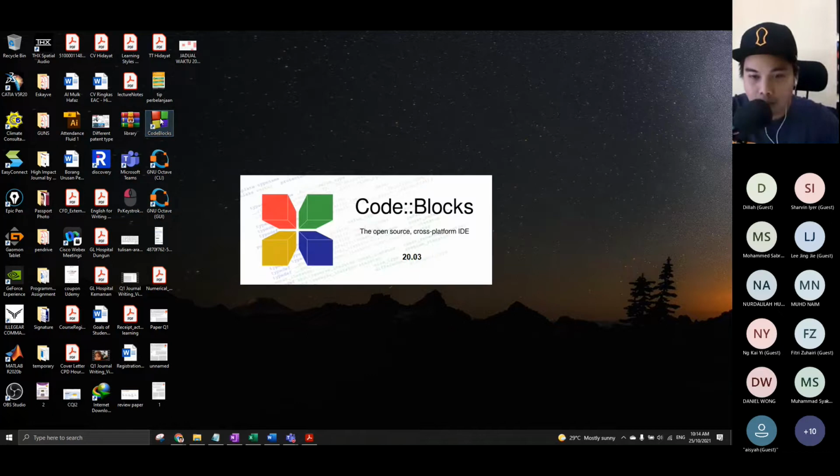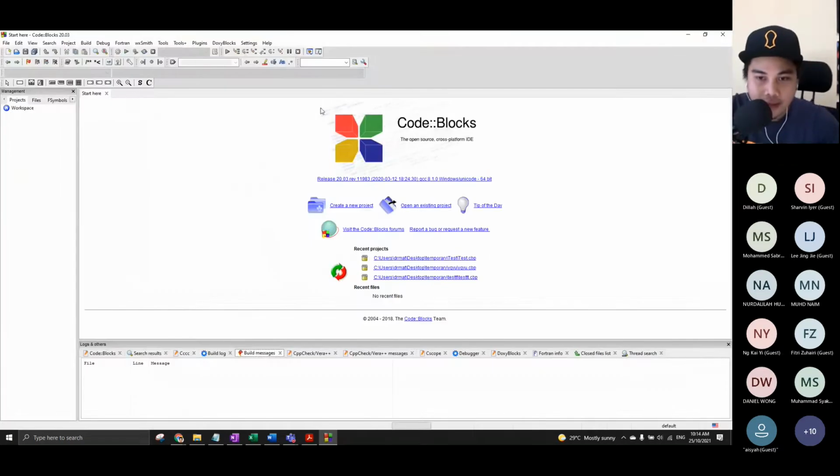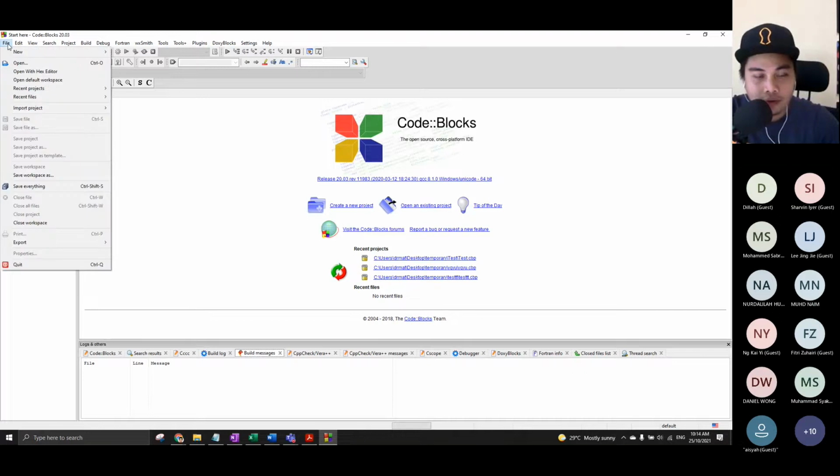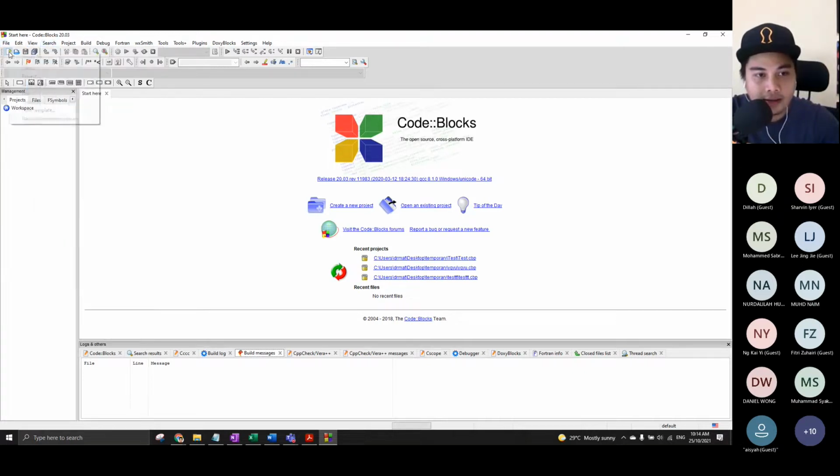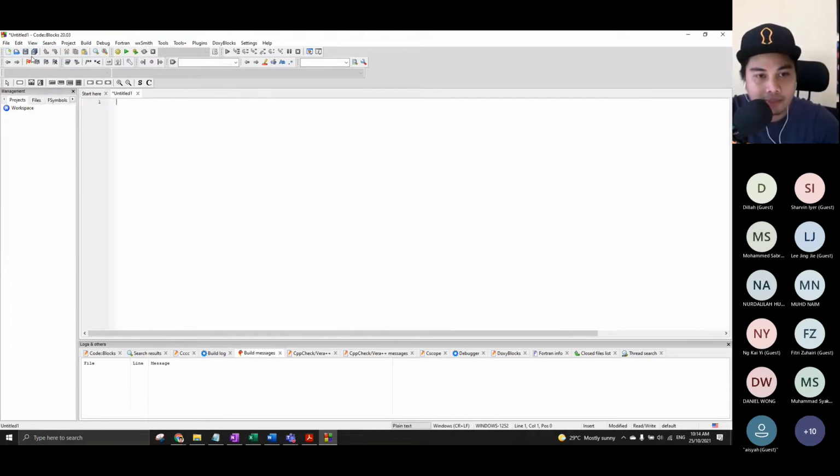Just double click Code::Blocks, and then you can see this interface. From here, go to the left side, or you can directly go to File, Empty file. Click the empty file, and this is your code.